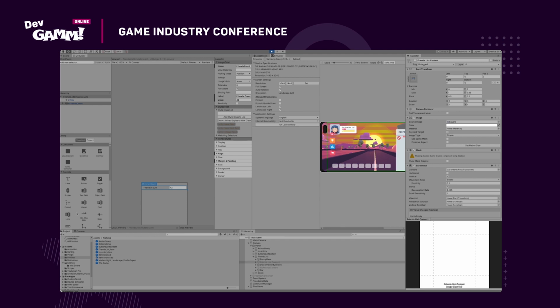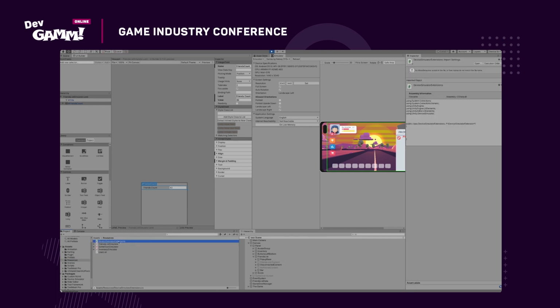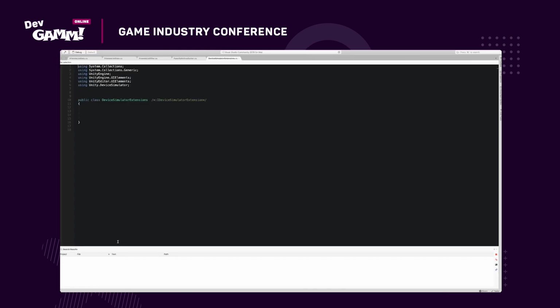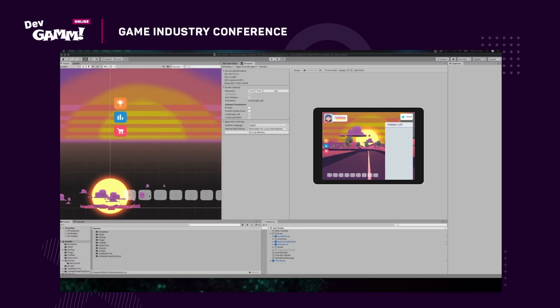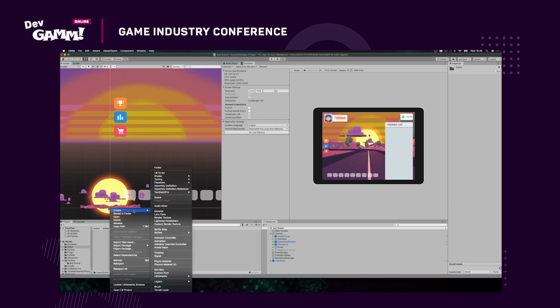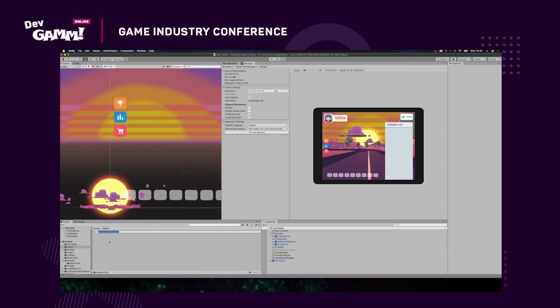To add this to the device simulator, we will create a script in the resources called device simulator extensions. In order to add the UI for our scenario into the device simulator, we go to the editor and create a new script.